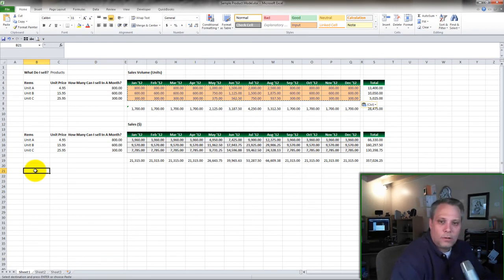The next section we do on this, we're going to take it even a level deeper, and we're going to start looking at salespeople. We're going to list a couple salespeople, how many units can they sell, and we're going to extend this and build this out further. I can keep going and going and going on this stuff. To me, this is a lot of fun, because this is where I get to really take a look at what I think I can do with this business. Where do I think I can take this business?